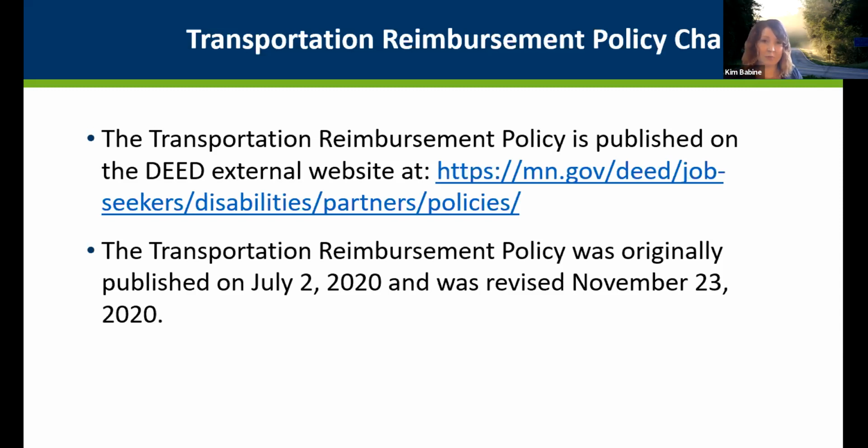The other piece to know about this is that it's important what goes on the employment plan and what doesn't need to go on the employment plan. So when the provider is transporting the individual for the purposes of their employment plan, CFP does apply, and those transportation services must be on the employment plan. When a provider is traveling to or from the individual and CFP does not apply, those travel expenses do not need to be on the individual's employment plan.